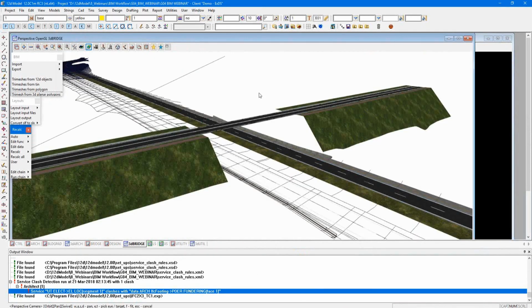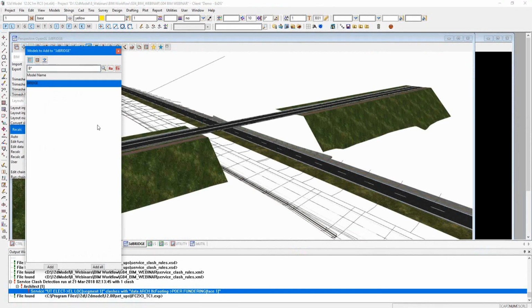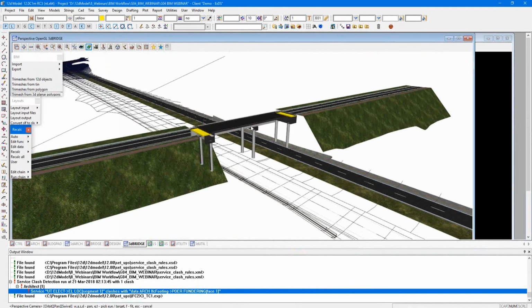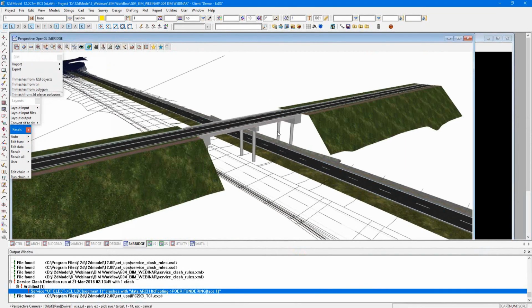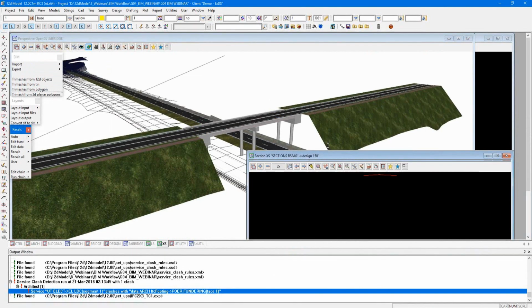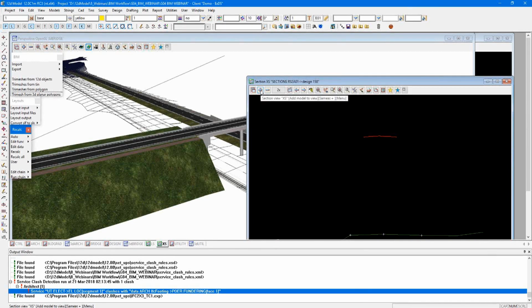We can come to our 3D view. Same again, we can add our bridge in. And there we go. Same with our cross sections.